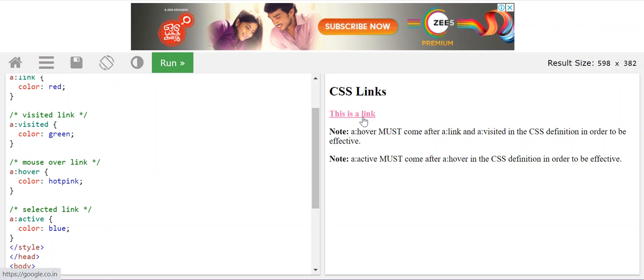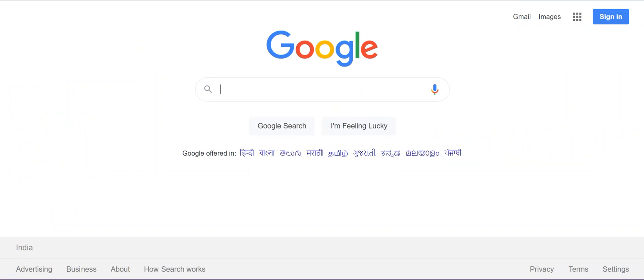Active is when you move your mouse on top of this and when you click. What do I mean by click? As long as you keep your finger on the mouse and do not remove your finger. See, I will keep pressing this link. I have not removed it. Once I remove my finger from the mouse, then automatically you will go to that page.